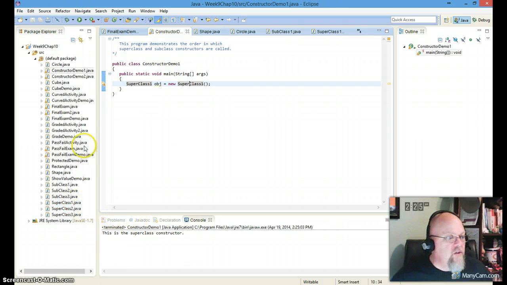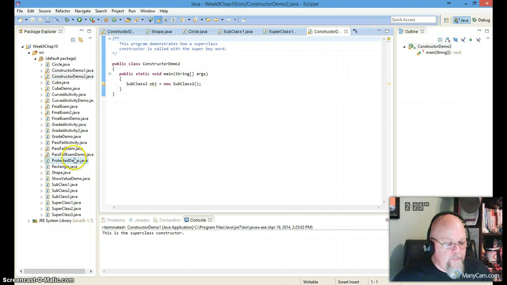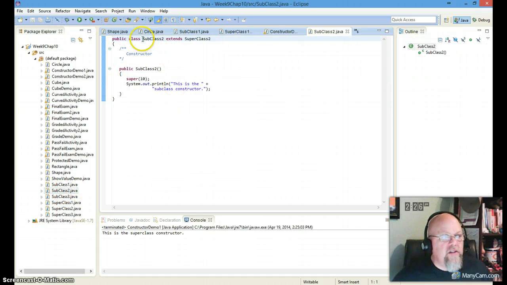If we take a look at the next demo, which is constructor demo 2, we notice that we have a subclass 2 object, same exact routine. If I take a look at subclass 2, we can see that it extends superclass 2. And we can see that here we have super(10), and then System.out.println, this is the subclass constructor. What is this up here?